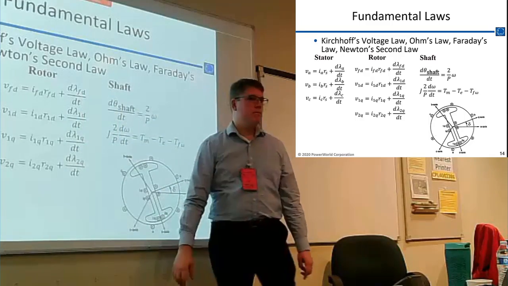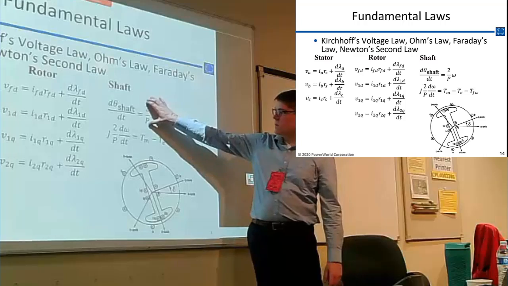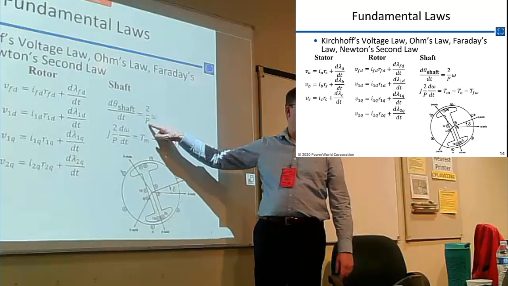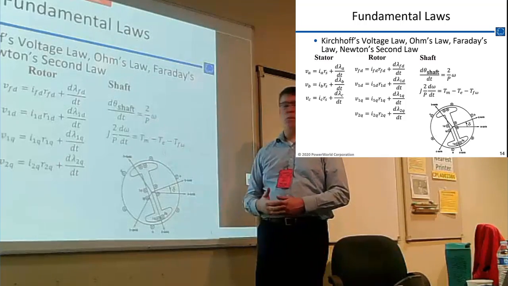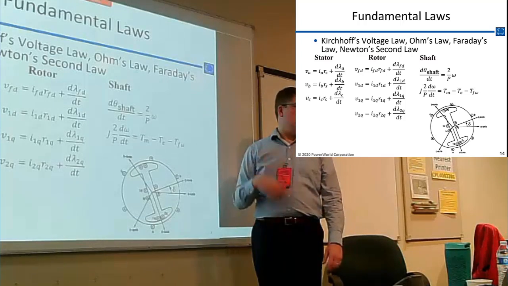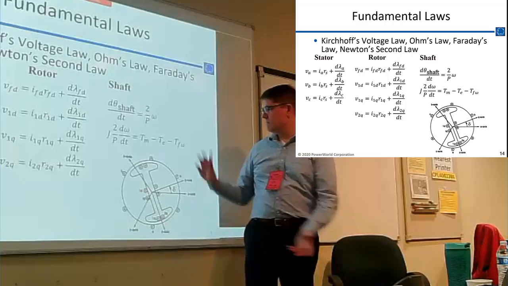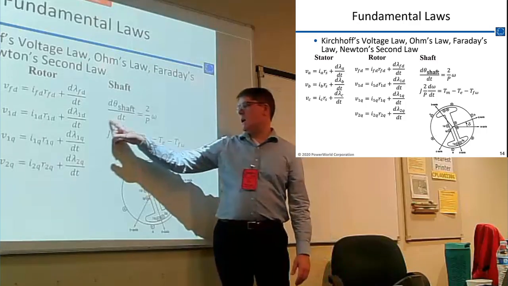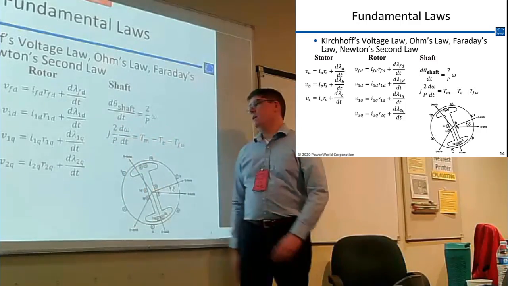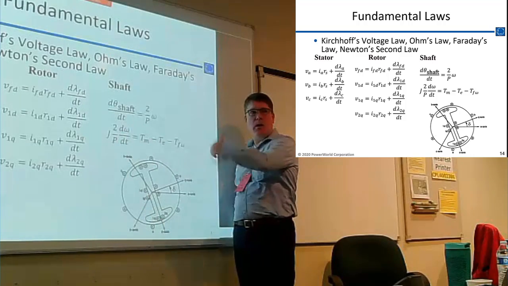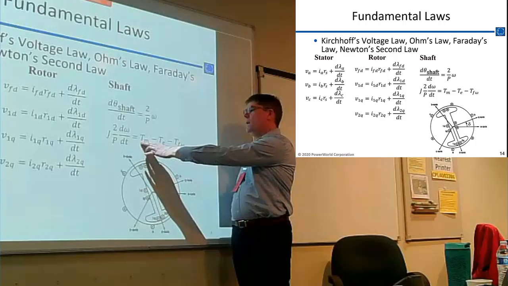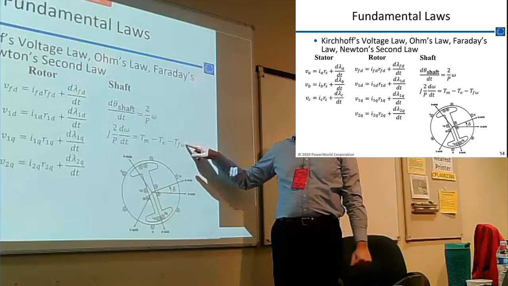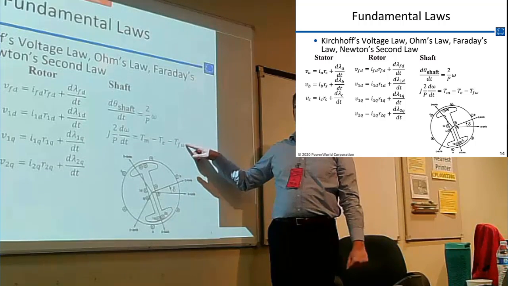And then finally, we have the derivative of the shaft angle, where we have to do 2 divided by the number of poles, because if we have lots of extra poles, then it actually spins slower. The speed then scales, so you have to scale it with 2 divided by the number of poles. And then finally, we have the main mechanical equation, which says that the derivative of how fast it is spinning is the mechanical torque minus the electrical torque. And then textbooks usually throw in a term called friction and windage. Very shortly, we're going to throw that away because we just assume they build them so there isn't any.